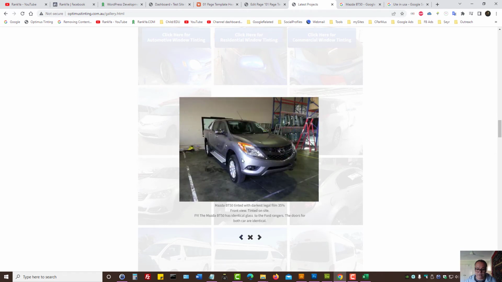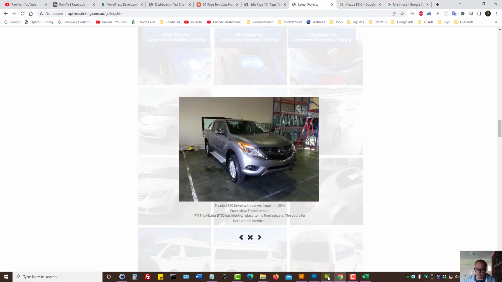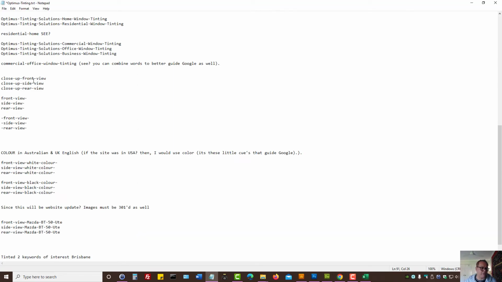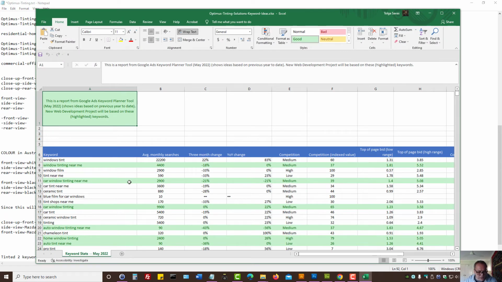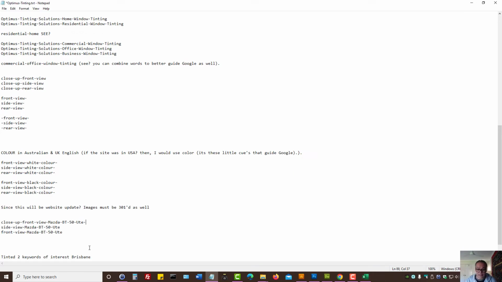So now that's a front view. Now I can say that's a front view, but it's a close-up front view. It's closer, so I need to distinguish. I can say first one is close-up and the other one was front, just front. Now, is this all we can do? No, because we need to look at the keywords in question and say, can I also use some keywords? In this example, I can.